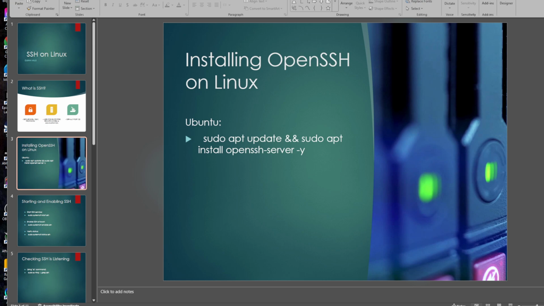The key components of an SSH connection are the SSH client and the SSH server. The client initiates a connection, and then the server handles authentication and access control. The service on Linux systems is usually provided by sshd, or the SSH daemon.